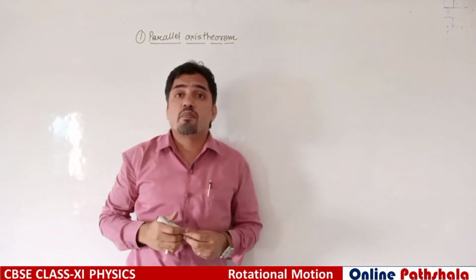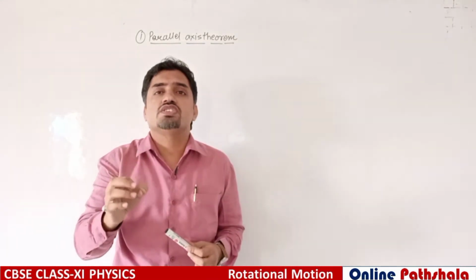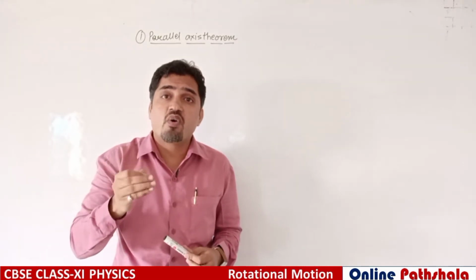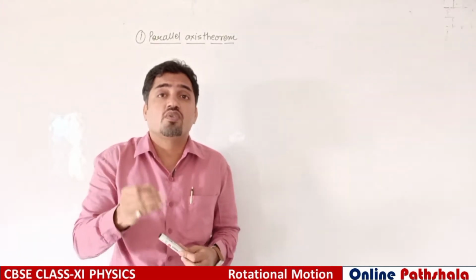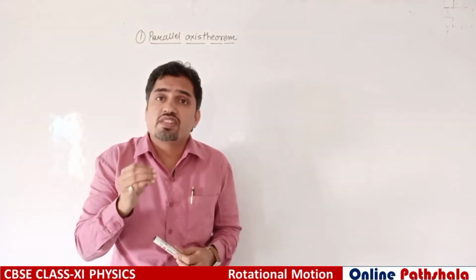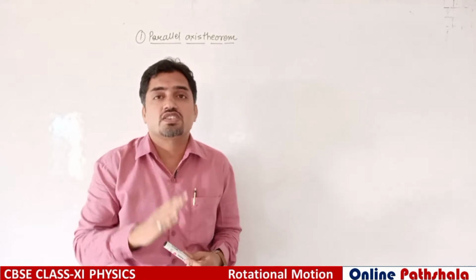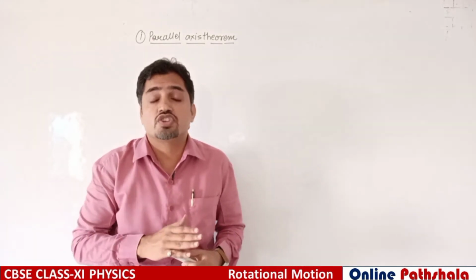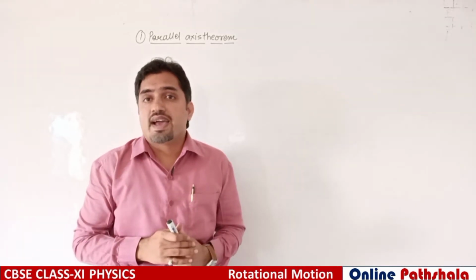Whenever we talk about the moment of inertia, the axis of rotation is very important. Only if we have an idea about the axis of rotation can we talk about the moment of inertia. The moment of inertia will change if we change the axis of rotation, because the mass distribution changes with respect to different axes of rotation.